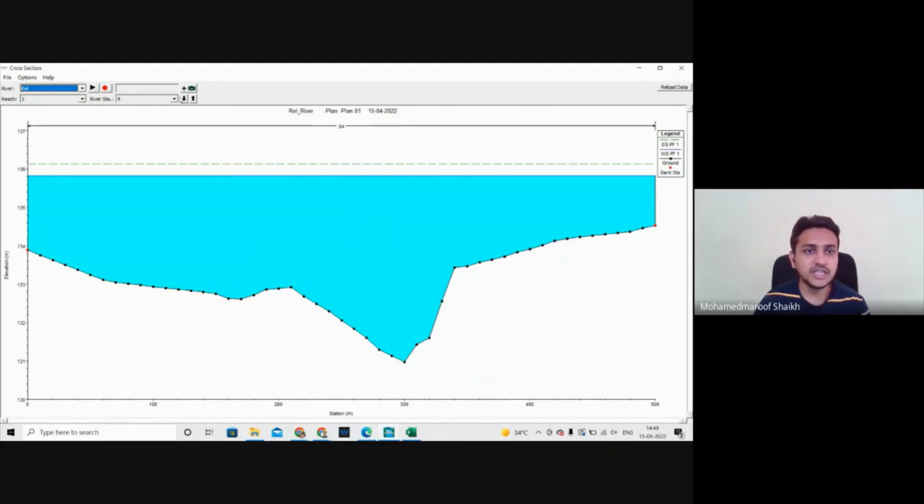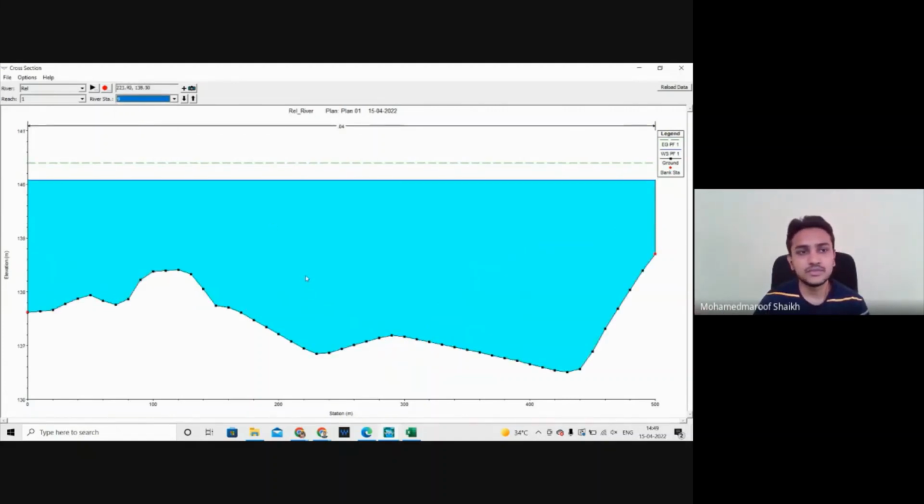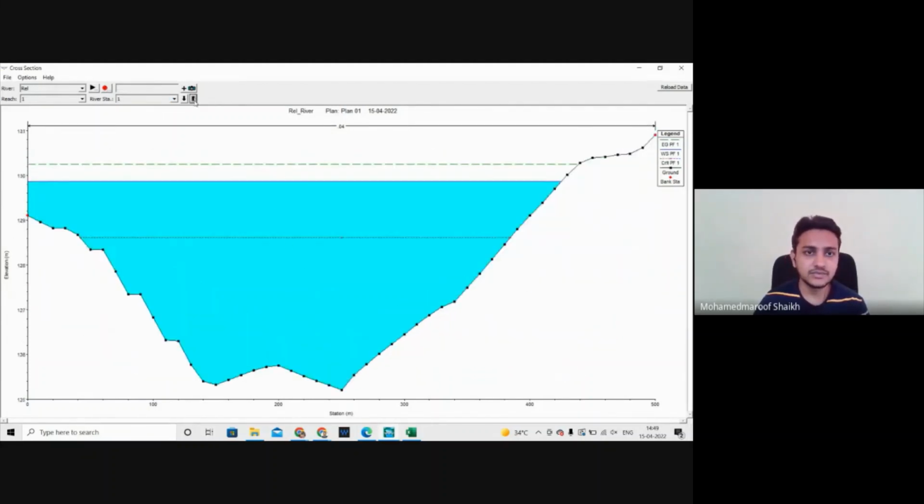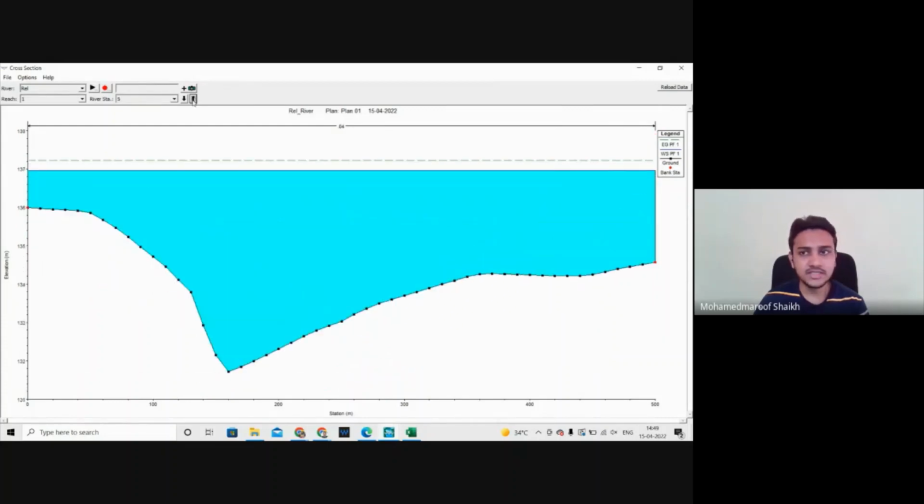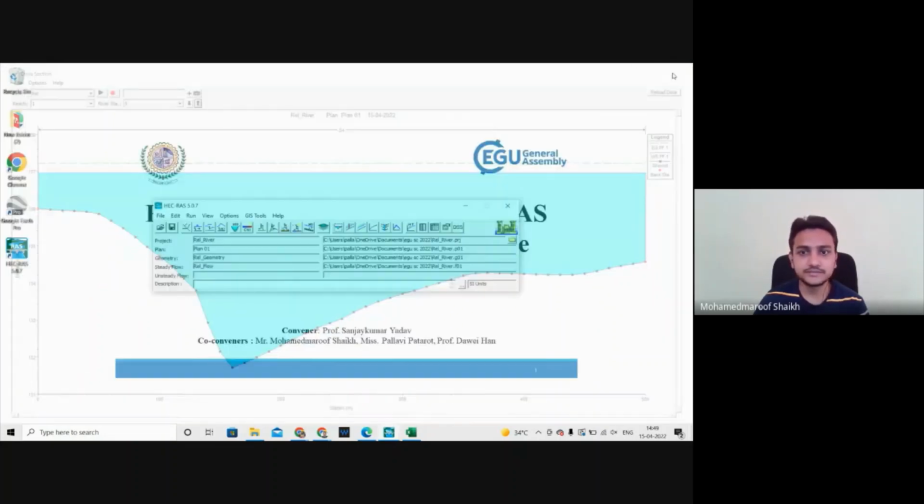Similarly, we can change the cross sections and analyze how the water surface elevation varies at each and every cross section. This is the water surface elevation at cross section number 9. Similarly for all cross sections. Close it.